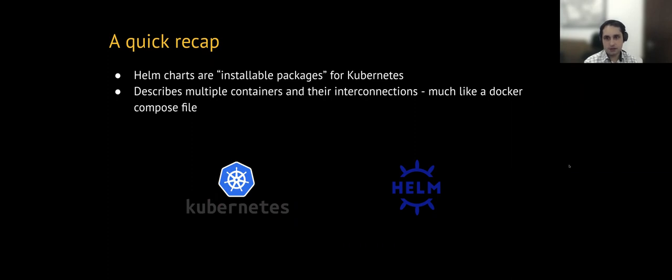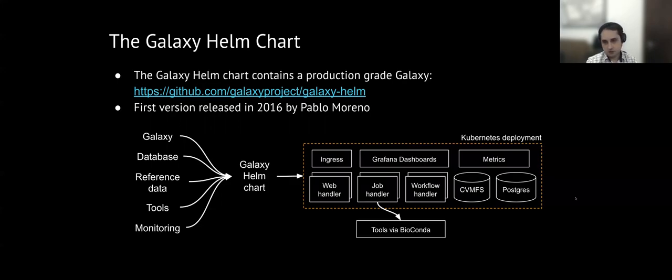So it makes it very easy to manage a complex application as a single unit, and it's as simple as saying Helm install Galaxy, for example, and you can say Helm upgrade Galaxy to get to the next version of Galaxy, or Helm roll back Galaxy to downgrade Galaxy. So it's a much more convenient way to interact and manage a complex application. The Helm chart was first released in 2016, and it has gone through many iterations. And today, it is a fairly mature package, and it has been deployed in a wide variety of situations, which we will go into in the latter part of this presentation.